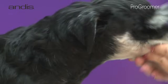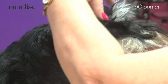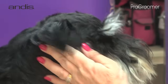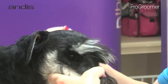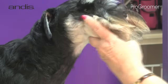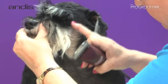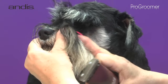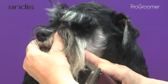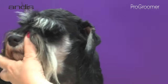Right, on the head, it's just clipping the cheeks and leaving the top of the skull. When you hand strip, this always looks nicer if it's stripped rather than clipped. So I'm going to clip the cheeks from the corner of the eye in a straight line all the way down. You don't go forward into the face. You don't go down to the corner of the mouth like you would on a wire fox terrier, for instance.